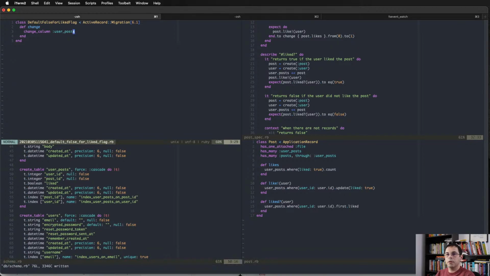Okay, so user posts, and then the column's gonna be liked, and the type is gonna be Boolean. Default value is going to be false, and null false.